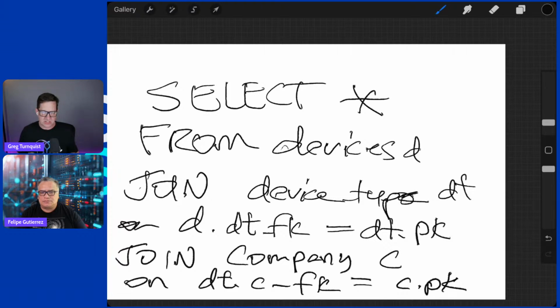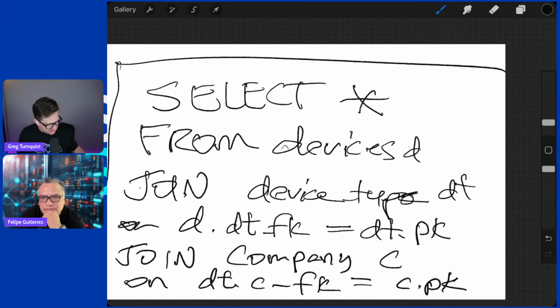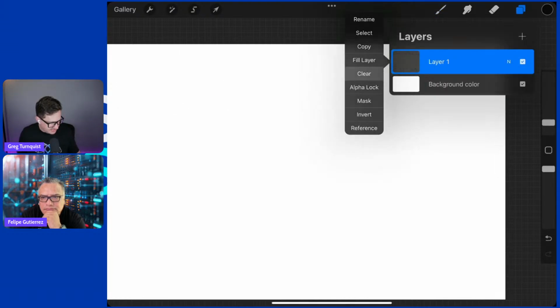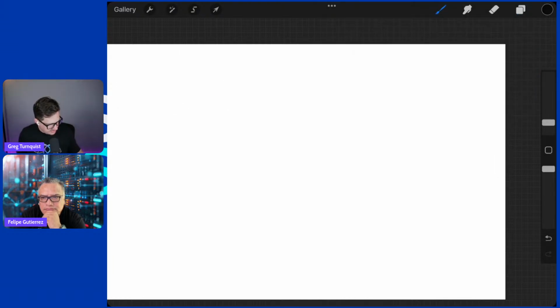We're trying to store each type of device one time. We're trying to store each manufacturer, each company that's manufacturing the devices, one time in the database. And that leads us to how we're going to write these join statements to find the data to put on the screen, okay?